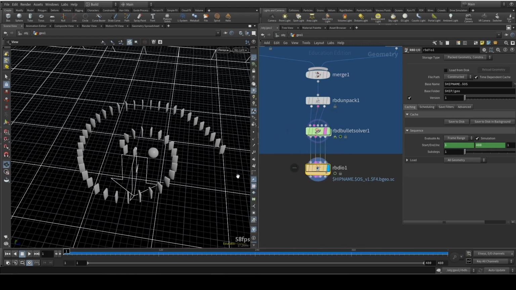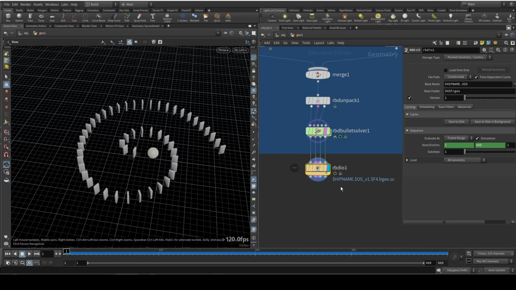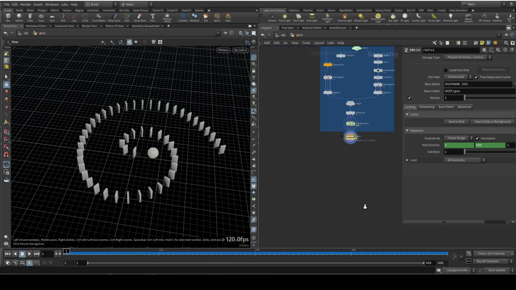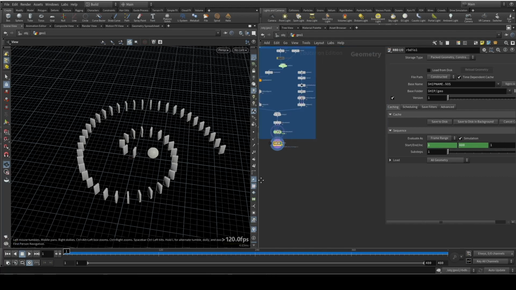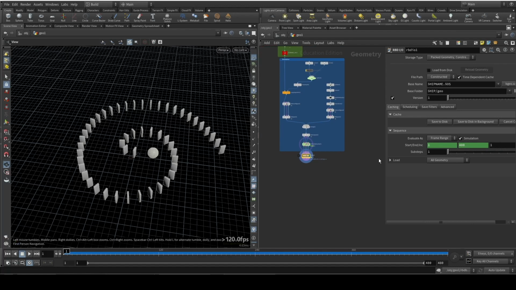So what you can do is you can view it on there, and you can see all of this here happening in the simulation. You could save it to disk, you could change the frame range. If you were to change the amount of frames you've got throughout the whole simulation, this will change automatically. That's why it's in green. Just be sure to name what it is you're trying to do in there.